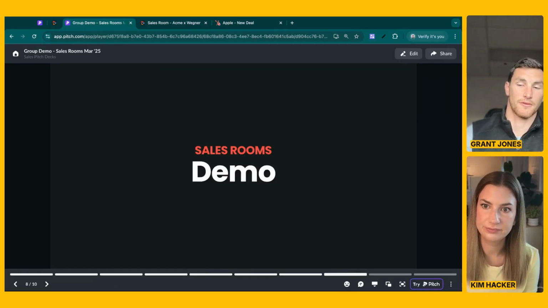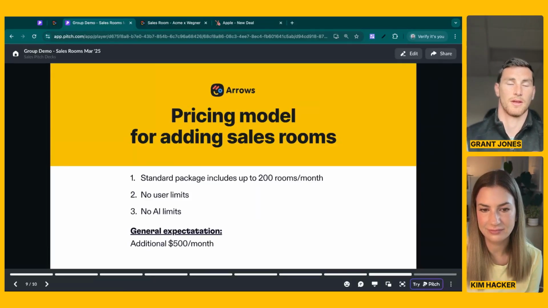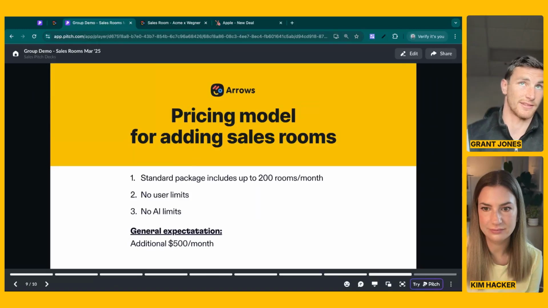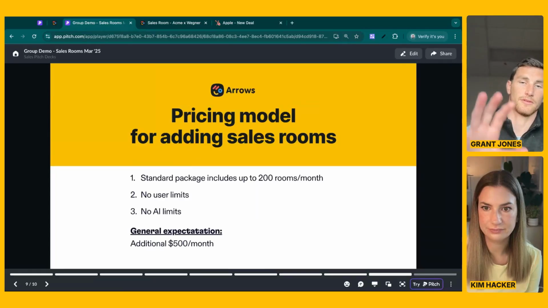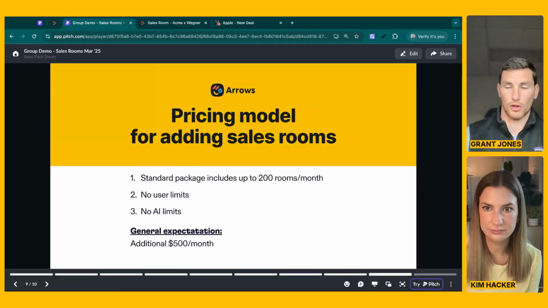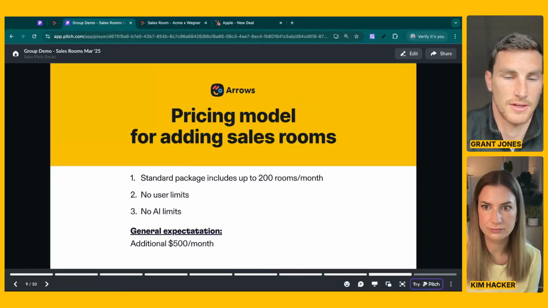Yeah, in terms of next steps from here, this is high level just for you guys to have a little bit of context. The pricing model for adding sales rooms for existing onboarding plans users, similar to the onboarding plans, includes up to a certain number of rooms that you can create per month. There's no user limits.